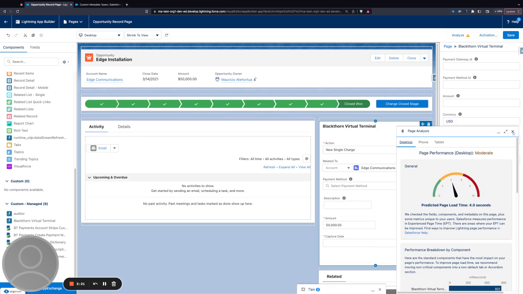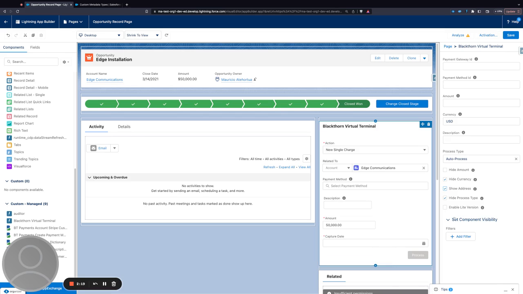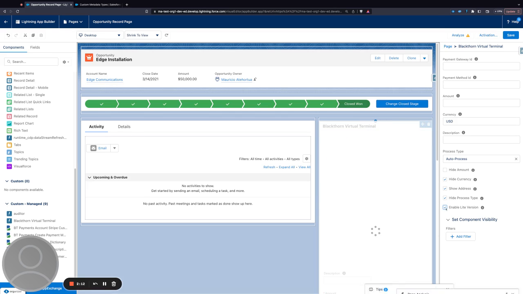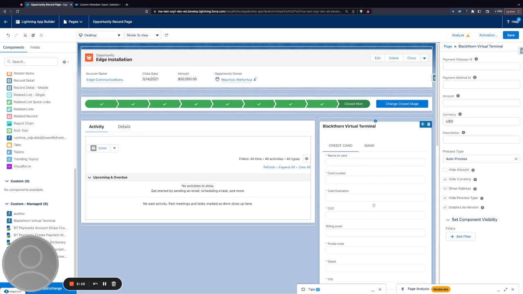and apologies for these things that keep popping up. And I can enable a light version. Now, we've determined, or we found, that there may be a slight bug with this. So this light version doesn't seem to be working correctly. So just bear in mind with that. I'm not sure if we want to include that in the documentation.